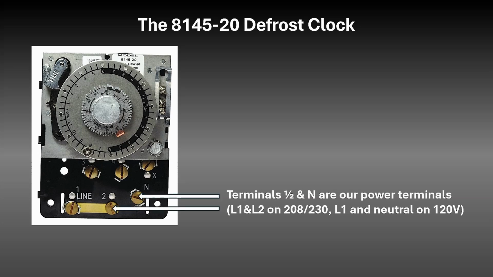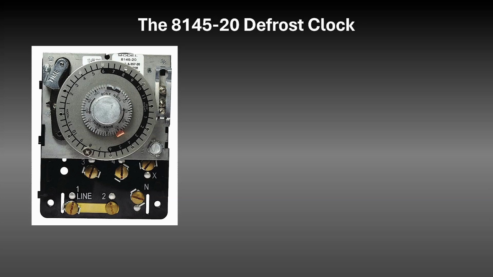And so there's a couple other things we need to talk about real quick. There's our terminals. So power is essentially going to go between the bar between 1 and 2 and N. We're not going to get into any more of that right now because this is just the basic introductory lesson. And so that's our power. That's going to drive the clock. And we have terminal 4, which is typically going to be used for refrigeration.